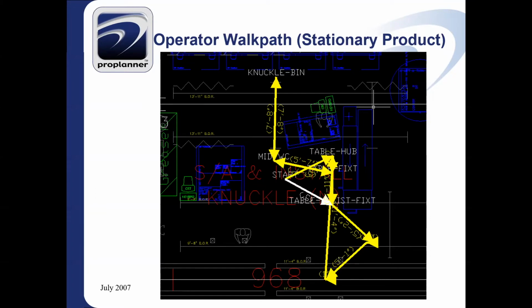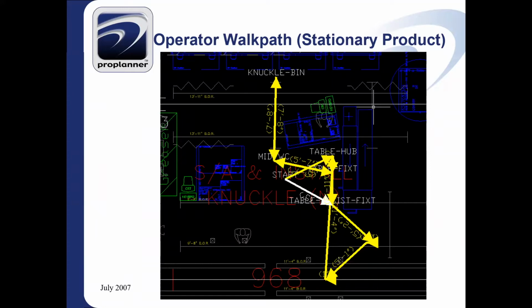And they may do this over and over in many cycles with a scaled layout drawing where the work is performed, so that as we modify the layout, we can see the impact of walking on that person's cycle time, on their process flow. And by using the diagrams that Workplace Planner generates about how the operators walk through the facility, it really helps us understand how we can improve the layout to reduce the walking component.